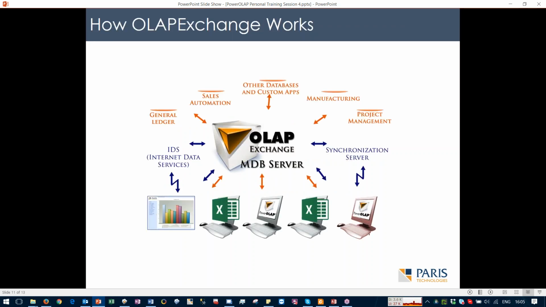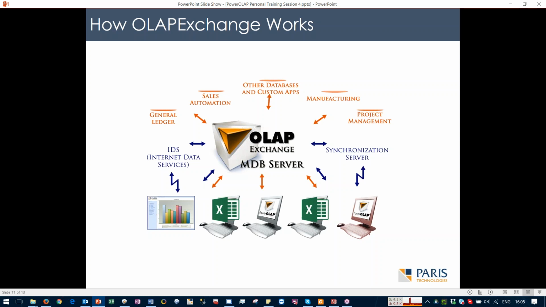The way that OLAP Exchange works is it is an interface, a part of our tool set, that sits in between the relational databases. It pulls data from general ledger, sales automation, and manufacturing systems into multi-dimensional cubes, from where the reports can be sliced out to Excel and other interfaces. Our own web interface is called Leonardo, but it is also possible to populate popular web front ends like QlikView and Tableau.